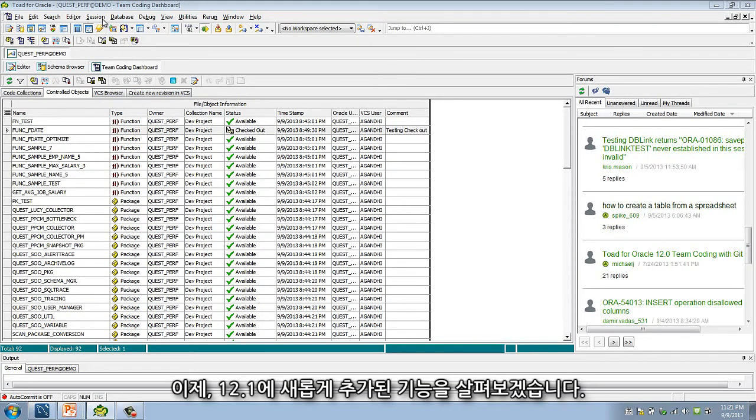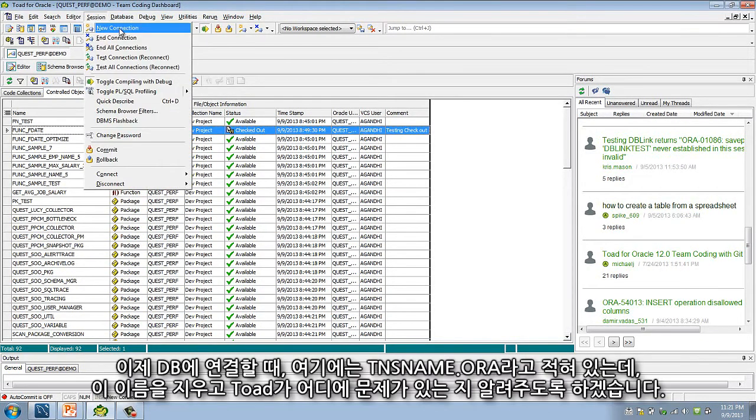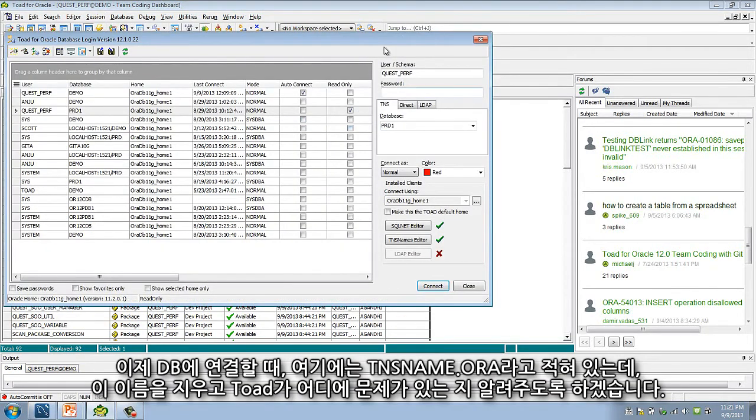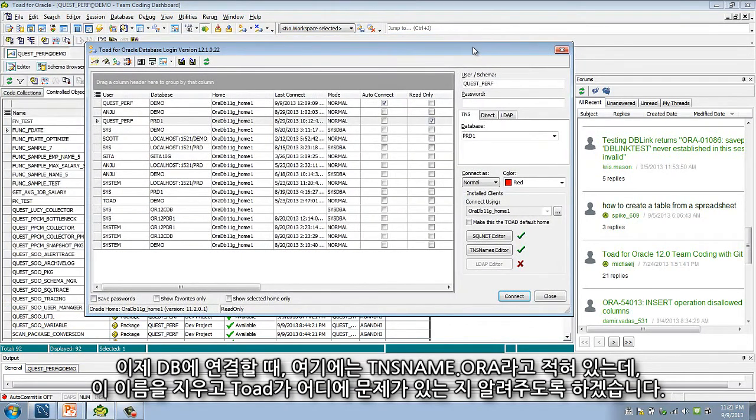Let's move on to a new feature now, which is added in release 12.1. While you're establishing connections, let's say you've added a new entry in TNS names Ora, and I am going to just remove the name and just let Toad tell me where the problem is.